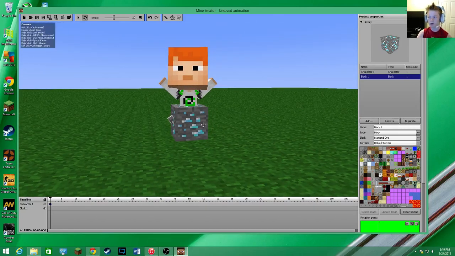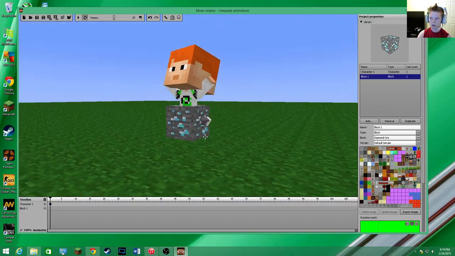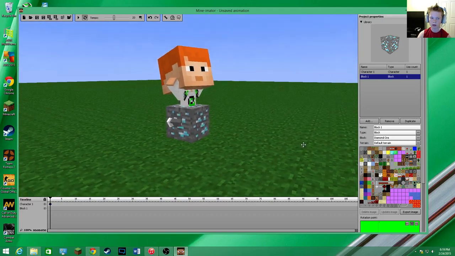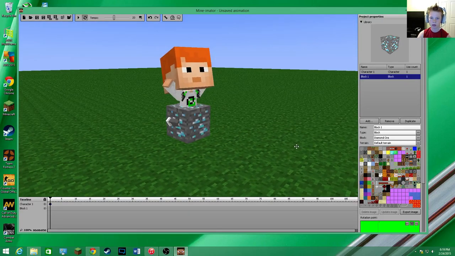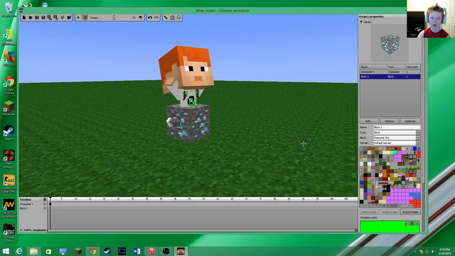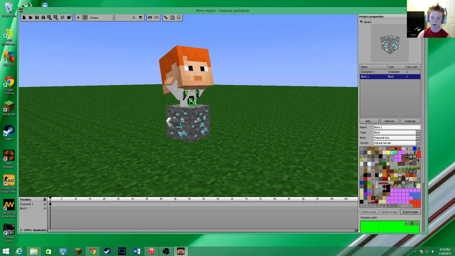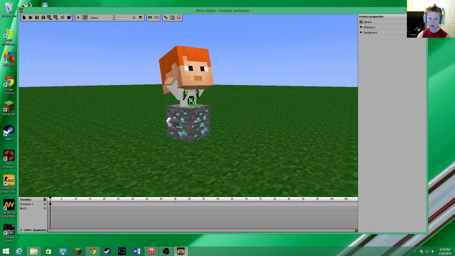I don't use these very much because normally I just like the character, so I don't really need to use these. But I guess I'll just go like that and have it from this angle. I just want to leave out the headset because I don't want that in there. Maybe there's a way you can delete it, but I've never really messed with that because I can easily just drag it out. So I'm going to close the library so there's less room.